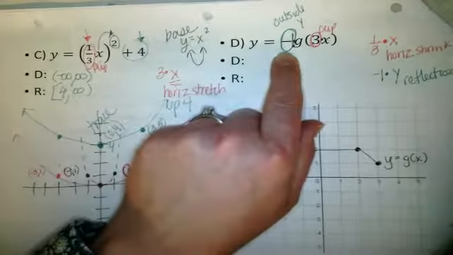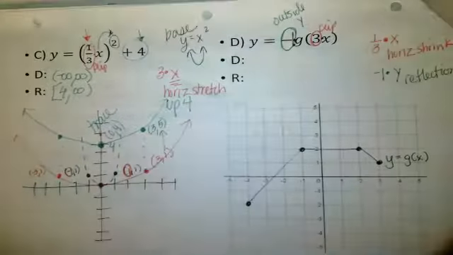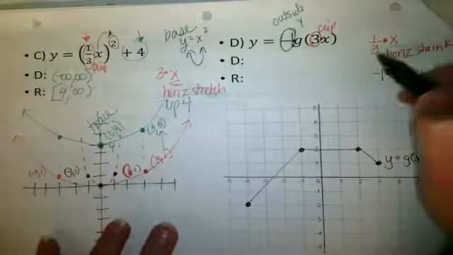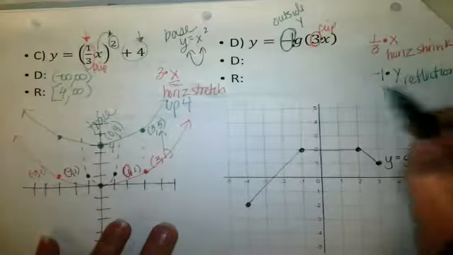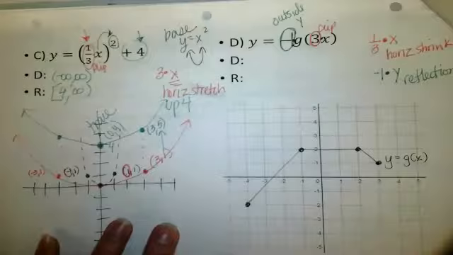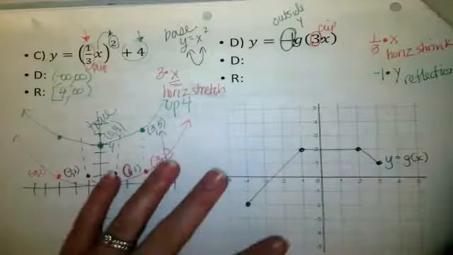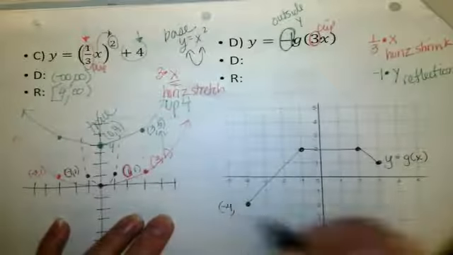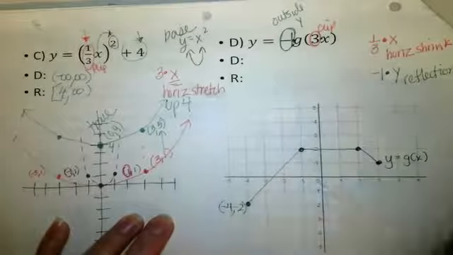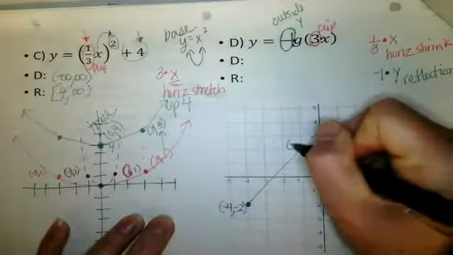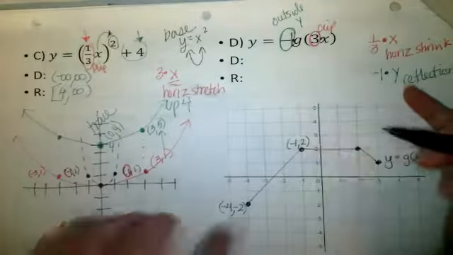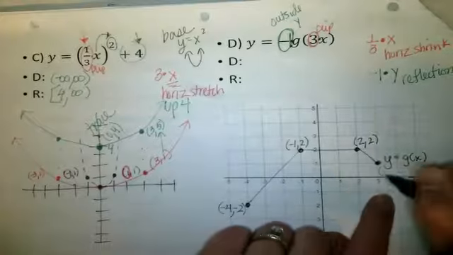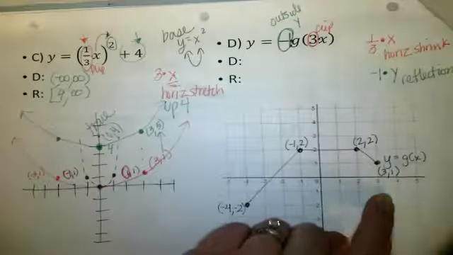All right. And the nice thing about things with y is you don't have to change them up at all. All right. So we're going to do two things. We're going to multiply the x coordinate by a third, and we're going to multiply the y coordinates by a negative, and that's going to give us our new points, which is kind of nice. I'm going to go ahead and label these. This is the point -4, -2. This is the point -1, 2. This is the point 2, 2. And this last point is 3, 1.